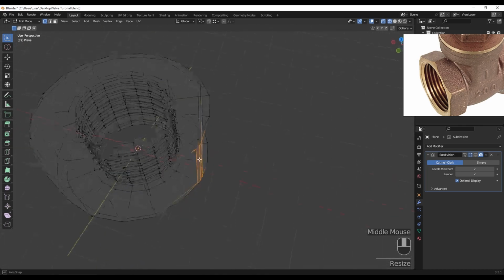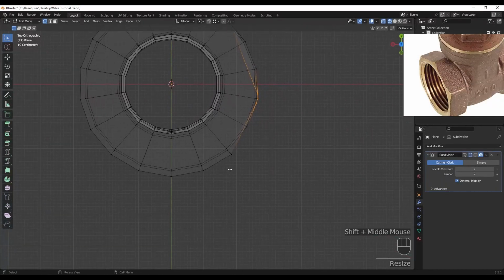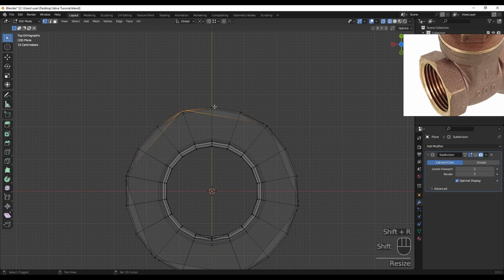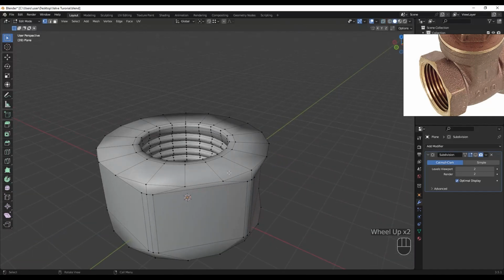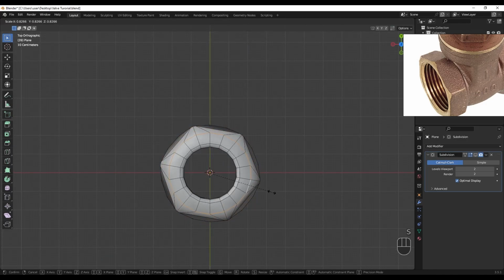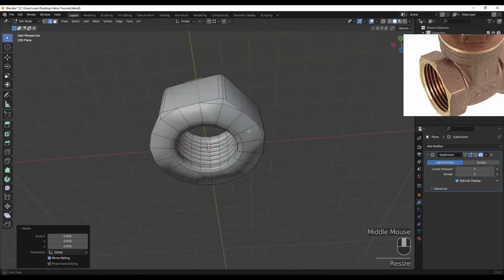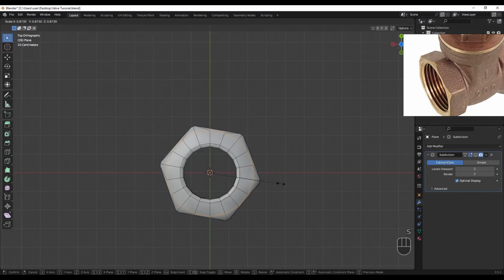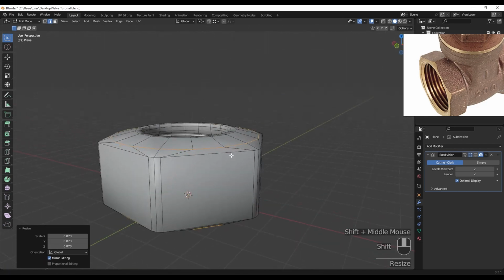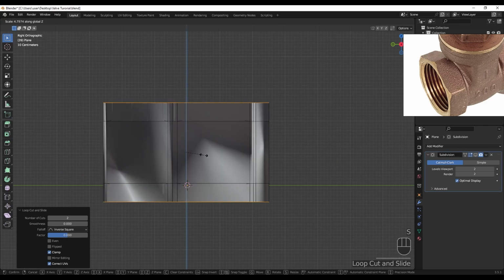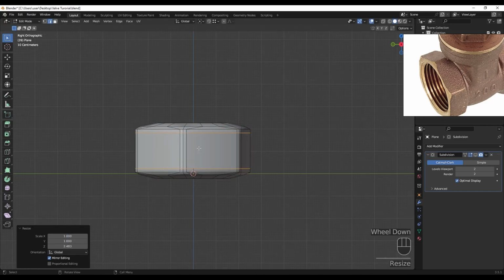So Shift R to repeat the last operation, and also these, Shift R. All right, like this. And then I'm going to select these and scale them down. Oh, let's do this together, both, and scale them down like this. All right, now I'm going to add 2 edge loops here and scale through the Z axis like so.